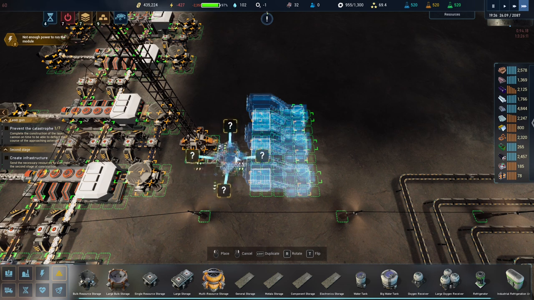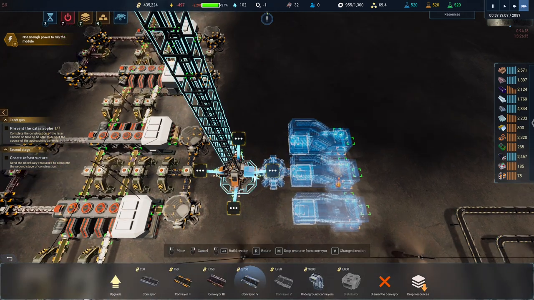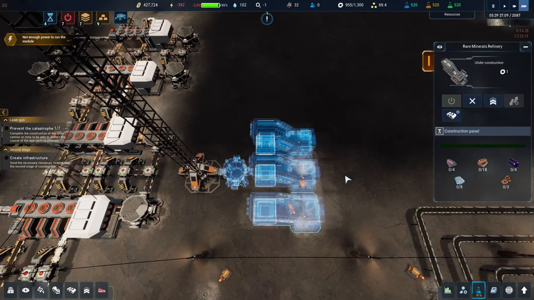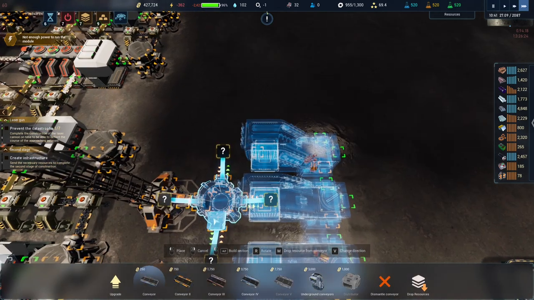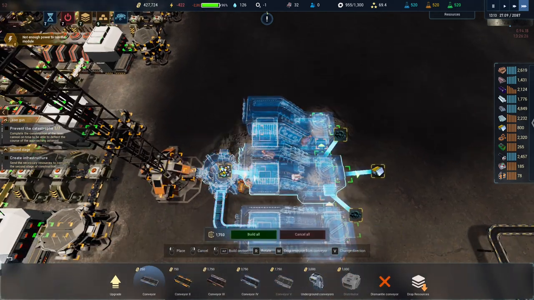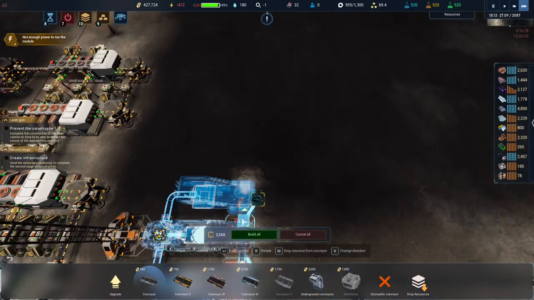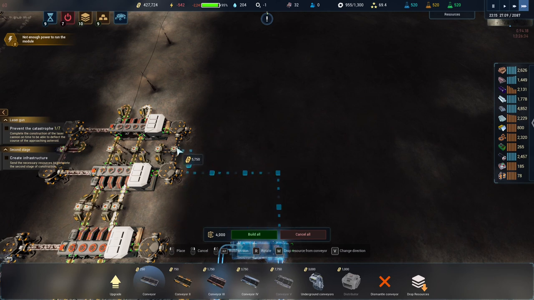Let's put a container, a small container down here. Let's do the conveyor belt, the fastest conveyor belt into this container. But then these are going to want to have slow belts coming out of them because they won't need the fast belts for the moment. So. Okay, I'll connect them up via this one here, and then we're going to go up and into that one.